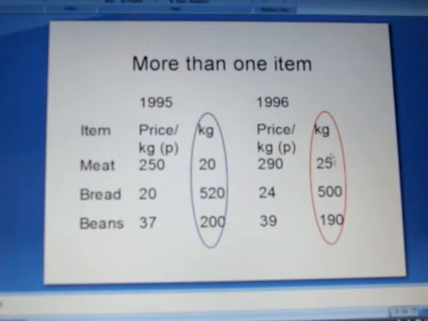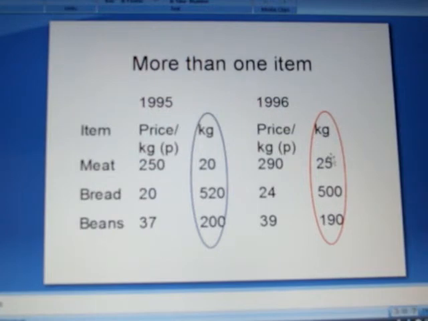Secondly, in this example, all items are measured in kilograms. This we did for simplicity. But there may be additional items in the basket, such as wine or milk, which people will buy in liters or in pints. Or you may hire a plumber whom you will pay on an hourly basis, or you may buy carpet which you will pay per square meter. So in order to reflect the changes in prices for items that we buy in different quantities and which may be measured in different units, the total of the price index or aggregate index alone is not adequate.